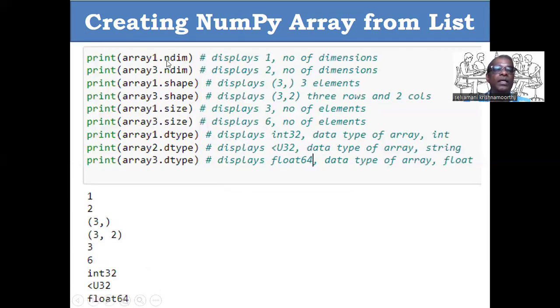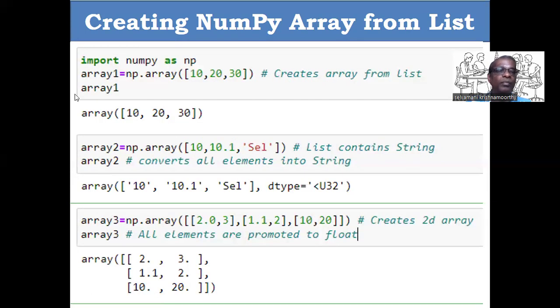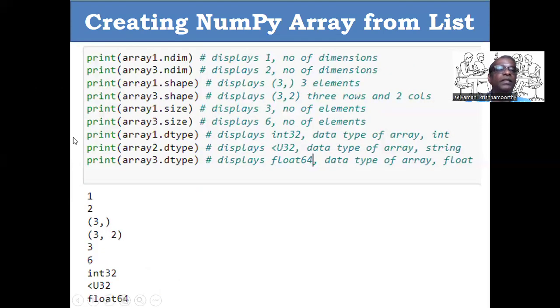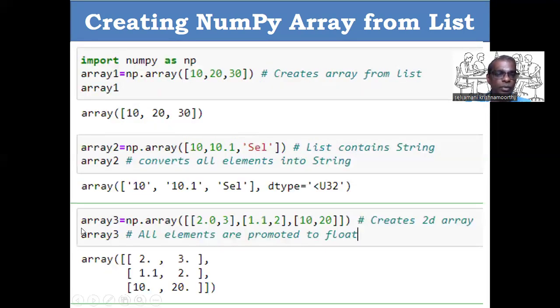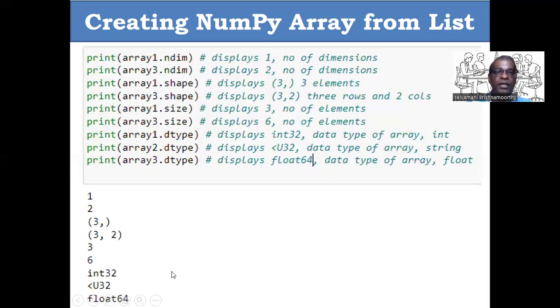Print array1.ndim. So it displays number 1. That means array1 is a one-dimensional array. See it here. Print array3.ndim. That means the dimension of array3. So array3 is two-dimensional. That means it returns number 2. See it here.